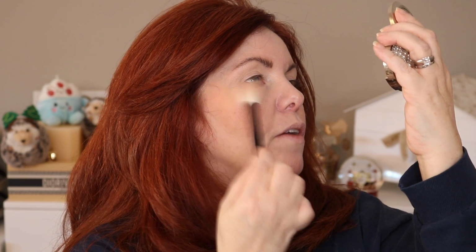Now, the way I'm using it is just on the side here, very, very lightly. And I just use it almost like a fan brush. There's different ways to use the brush, and I have done that on channel. I've shown you using it more in a circular motion, but this is the way I like to use it for highlight. I just think it gives the most gorgeous application anywhere you want to put highlight. Love this brush. Good job, Wayne. Not that he needs to hear it from me, but just a fantastic brush.